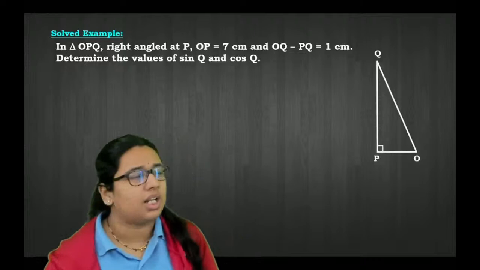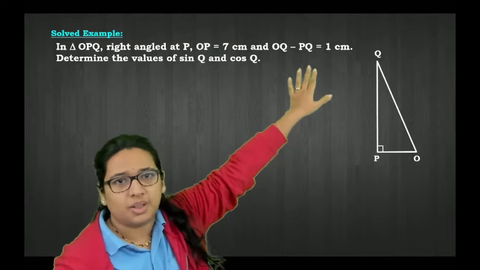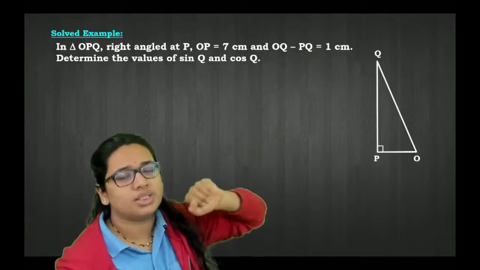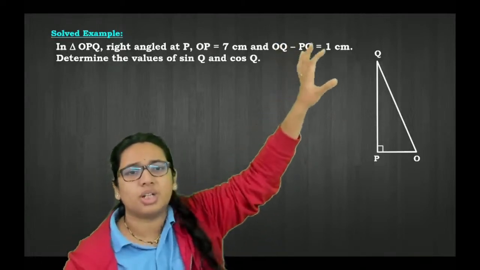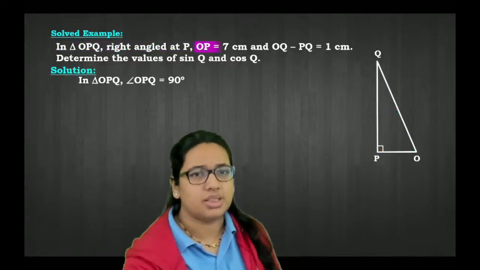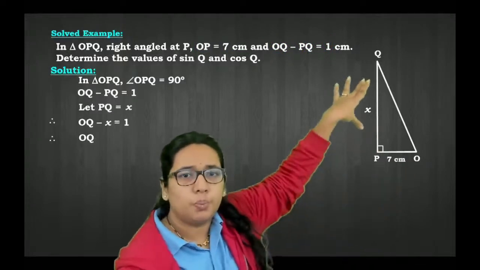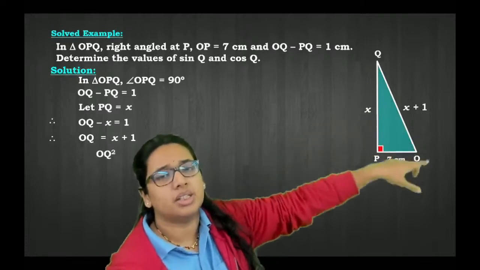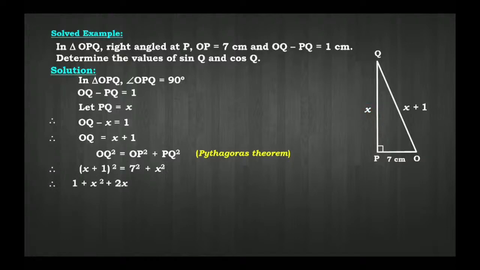Just रेशियो के अलावा आपको जो भी कुछ दिया है वो OQ minus PQ के बारे में लिखना. So OQ minus PQ is given as 1 centimeter. Again same type से आप कंसीडर कर सकते हो. अगर PQ आप कंसीडर करोगे x, then OQ will be 1 plus x. OP is given as 7. QP will be x, hence QO will be x plus 1. So just going through it, you can easily get the values of QP and QO in terms of this.